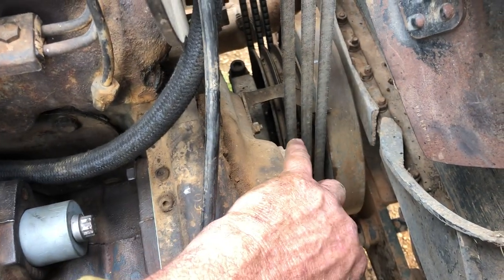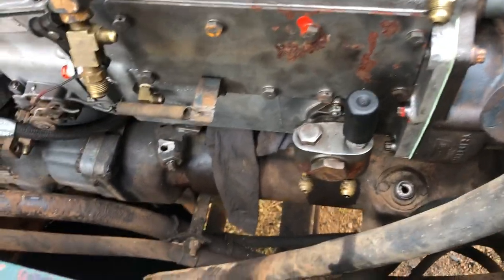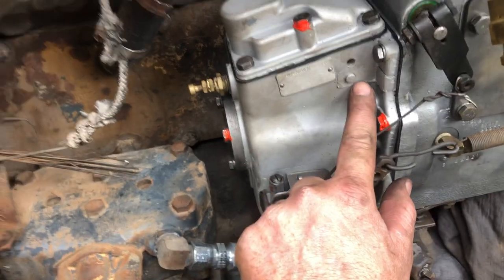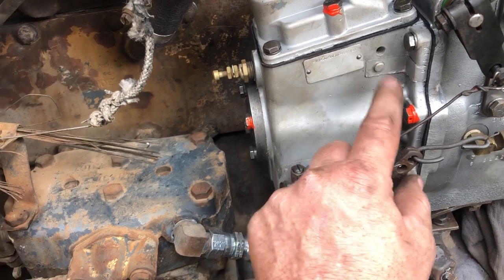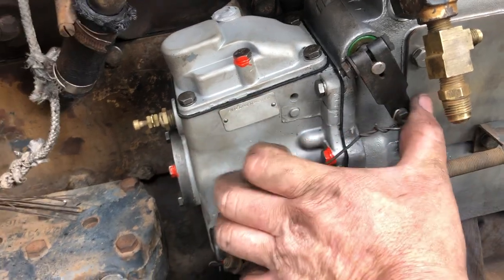Once we've got those bolts loose at the front, we'll set it up to where the pump's got fuel up to here and then where it shuts off — when the port closes — and that's where you spill time it. I'll probably leave it at this for the video and bring it back in when I've got filters and hoses done and hooked up. I've got to find a little bracket for here — the old pump didn't have one but there's a threaded hole, about 5/16 UNF, with a dowel, and a right-angle bracket that holds the end of your stopper cable sheath.